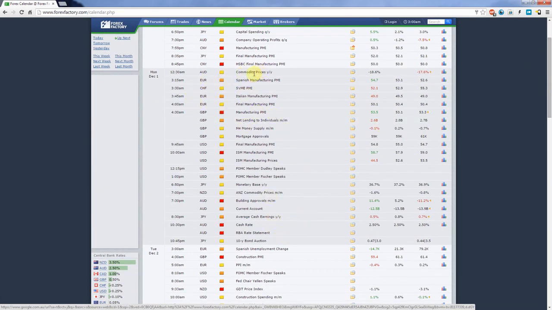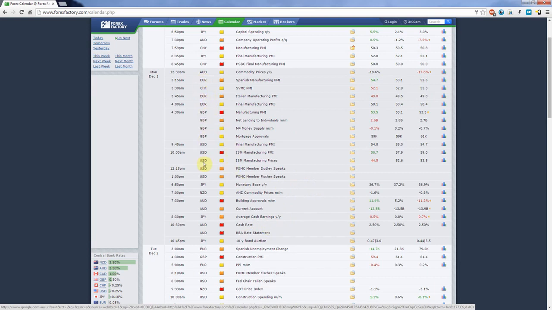For every day, they've got the news that's due in the world, like for example, Spanish manufacturing PMI, or net lending to individuals M/M, or a monetary base Y/Y, and a cash rate. All of these are specific to a certain country.